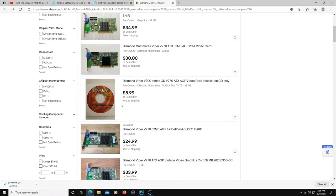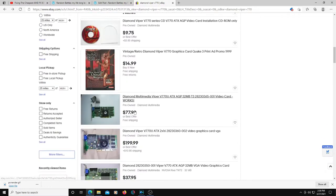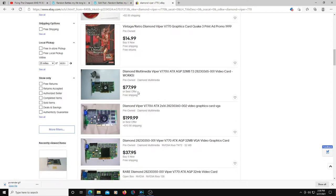Now, you can tell the difference because the standard ones just have, did you hear that? That was my chihuahua sneezing down there.